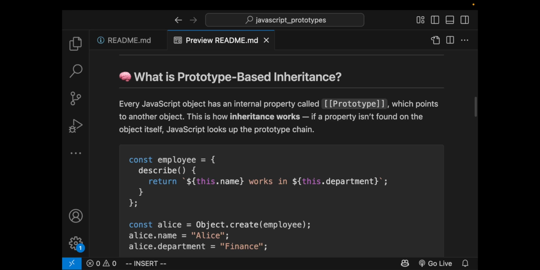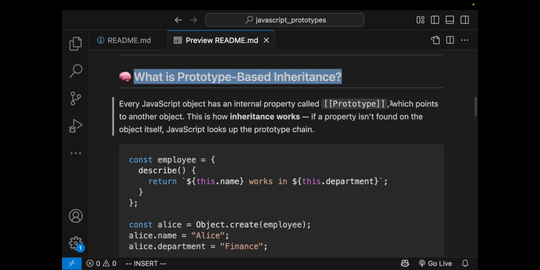Then we're also going to talk about how to create prototype-linked objects using Object.create. And then we'll walk through some practical business examples like reusing employee roles, customer templates, and shared utility methods across departments.